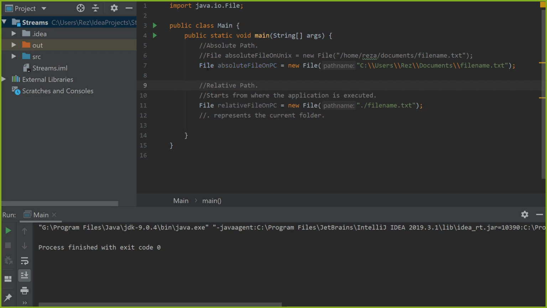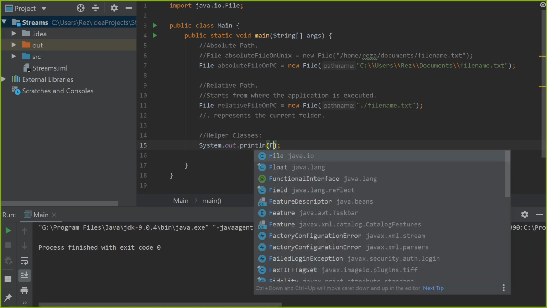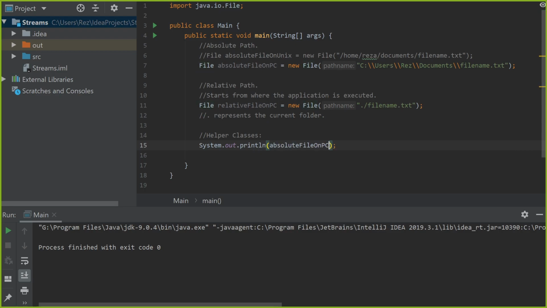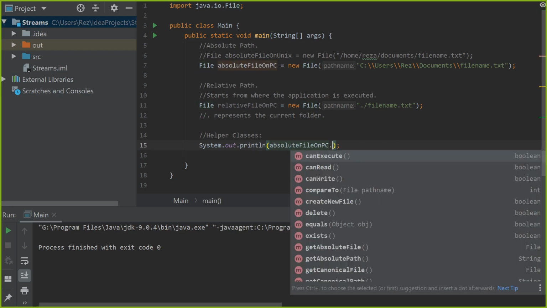So the file object gives you a bunch of helper classes. So let's do some system.out. The first one would be, again, I already gave you a PDF. Sorry, so let's say absolute, give me the, well, one of them would be, does it exist?